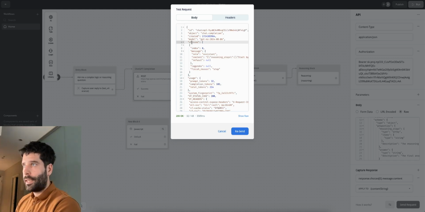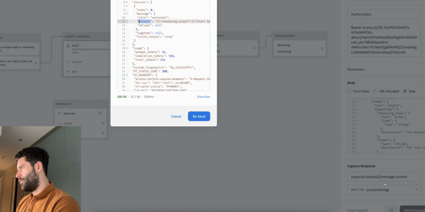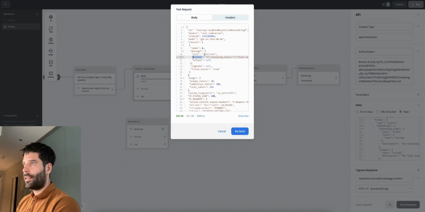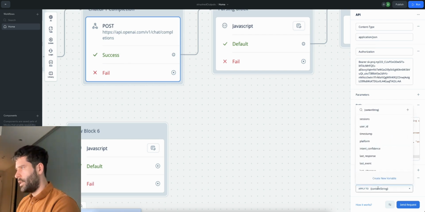So as you can see here, we're inside choices. We're inside that first object. Then we go down to message. Then we go down to content. So it's a little bit fuzzy over here, but that's what we've done. We've accessed the response. We go to the first object in choices. That's why we have these square brackets and a 0. And then we have .message and .content. So we've saved this string to the variable called content string, which is shown over here, the content string.